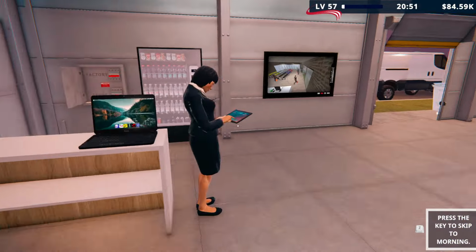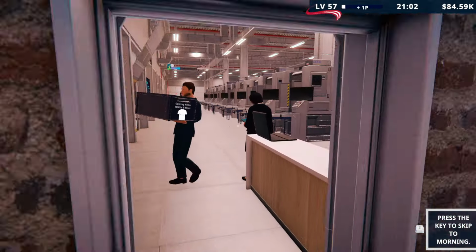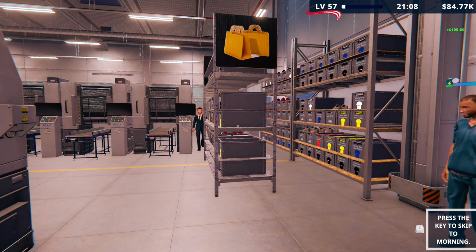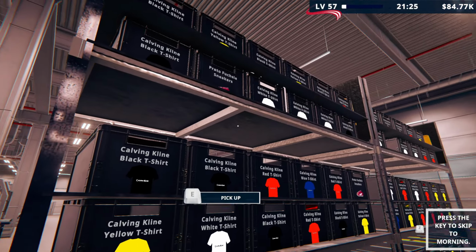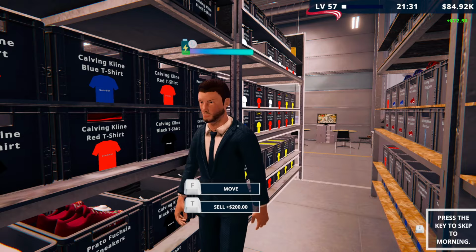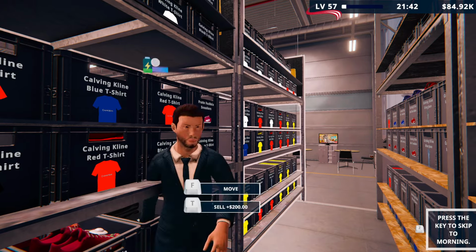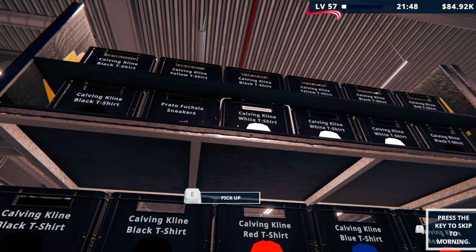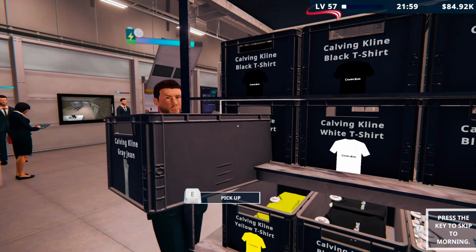Did they put up the Prado fuchsias? I don't think I had a space for Prado fuchsias. No, they didn't. Okay. Maybe he was holding them and thinking that he had a place to put them, and he didn't. I don't really know. So I want to get some of the sneakers moved over, but I need a place on one of the racks. I now have 2 full racks of overstock for customer product for the store. Because, again, I messed up. I'm not going to lie. I goofed up pretty darn good.